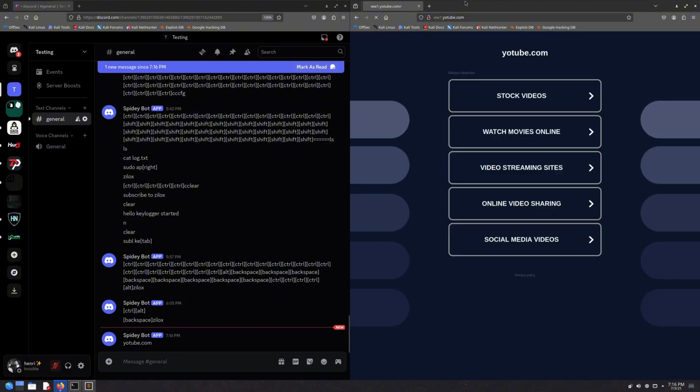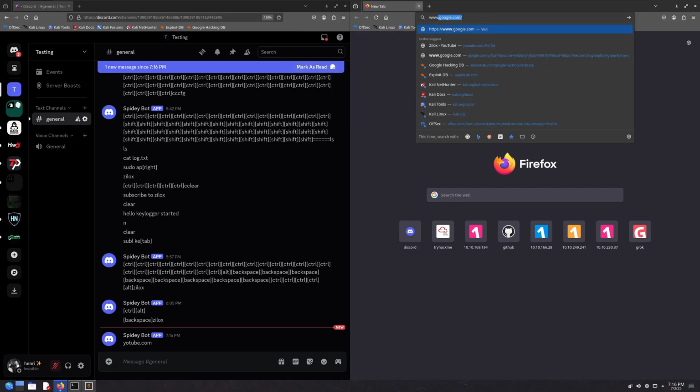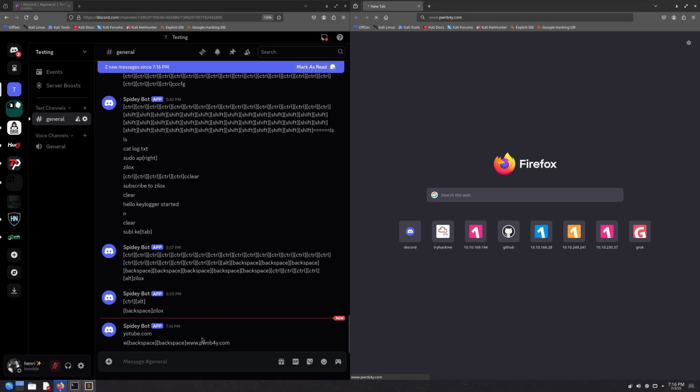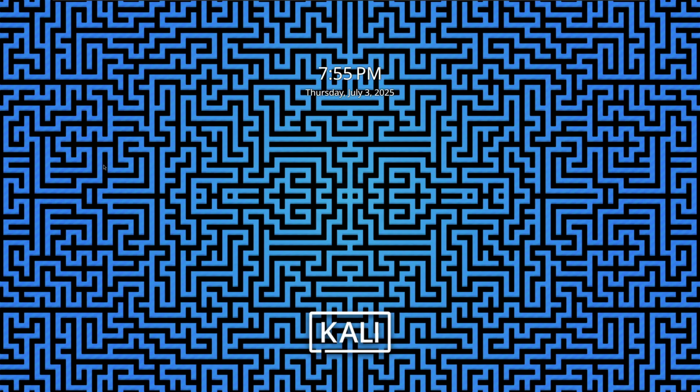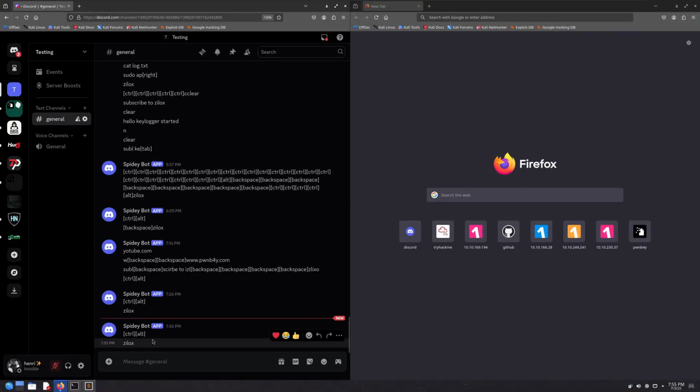I've opened two different browsers side by side. On one side, I'm running my Discord server where I'll monitor keylogs, and on the other one, I'm going to search a few things. You see, it's capturing the input from our keyboard and sending it to that Discord channel. Another cool thing I noticed about this keylogger is that it was capturing every keystroke. Doesn't matter which application I was typing in. While making this video, my Kali went into sleep mode, and when I logged back in, the script was still running in the background, and it captured my password.